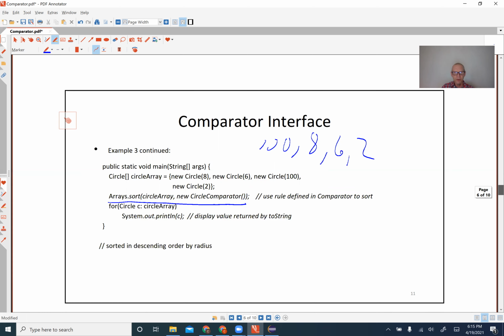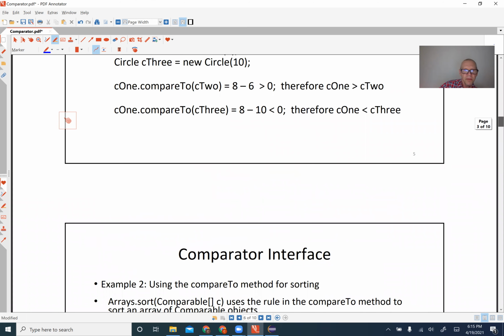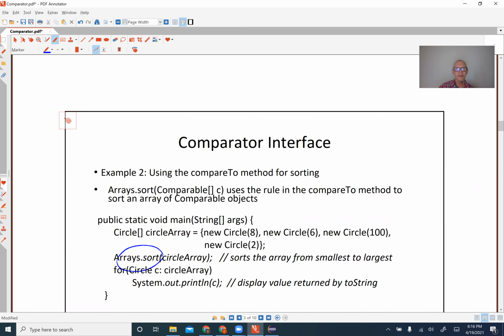So notice it has two arguments: an array of objects and then a comparator object. And then we saw up here another version of sort where it's just one argument. I don't know if you remember us talking about this briefly in Math 130. Arrays.sort is an overloaded method. There are 2 versions of it. One where you pass in one argument. If you're just passing in one argument, this argument better be an array whose underlying class implements Comparable.